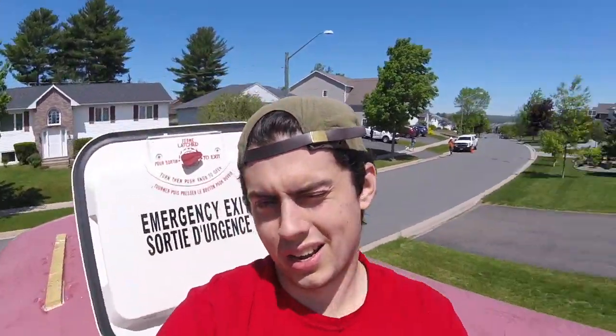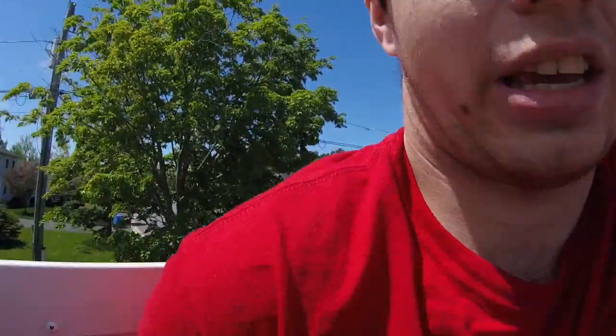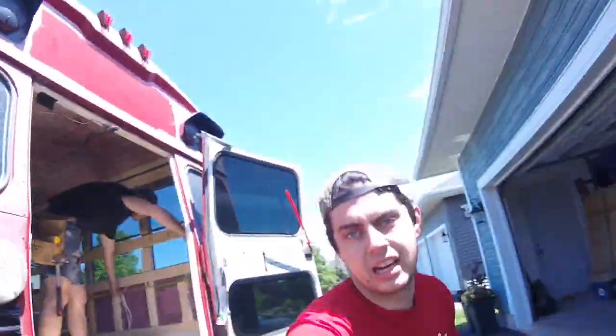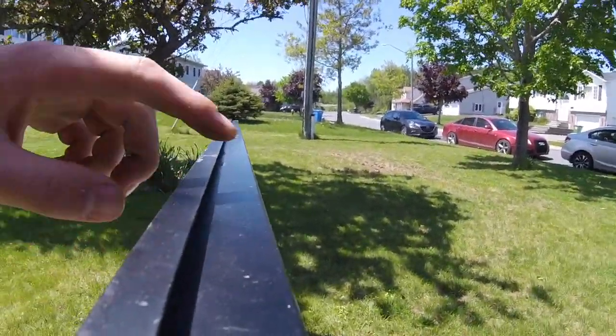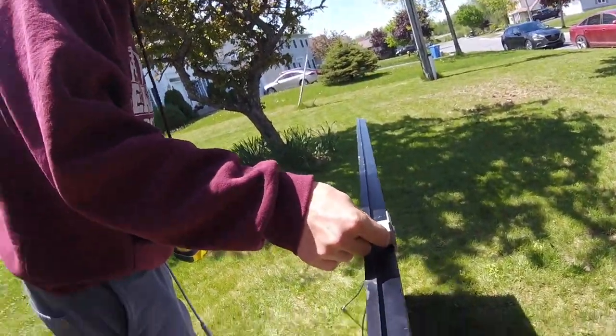Chan Woo and I installed our first set of rails on the top of our bus for mounting our solar panels. We measured the distance between them. Now the sketchy part is we have to angle grind our solar panels so that they'll fit on top, because there's this annoying little lip on the edge of them. This lip here needs to be cut off so that the brackets can properly sit on the top and on the bottom of this panel. So I'm now going to use an angle grinder and cut a hole in our solar panels — this is a little sketchy for sure.